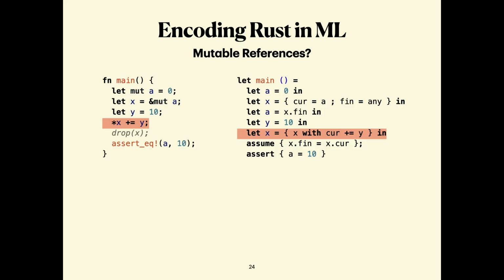And eventually, we're going to get to a stage where we're going to get rid of x, right? X goes out of scope, whatever, the lifetime ends. And at that point, we're going to insert this assume instruction that says the final value of x must be equal to its current value. And that sort of tautologically makes sense because we're done with x, so whatever its final value is must be its current value, right? But because of that, we now know the final value of x is its current value. We also know if we read the code that the current value of x is 10, and we also know that a is now the final value of x. And so from that, we can easily conclude the thing that we cared about, which was that a is now 10, right?